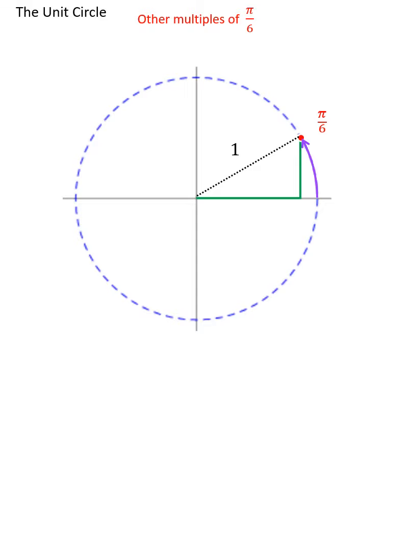You may recall that pi over 6 is 1/3 of the way through the first quadrant. And because that's the case, this angle here ends up being 30 degrees. Well, because I have a right triangle, and you may recall the rule that the angles of a triangle add to 180, I could do some arithmetic and discover that this angle here is 60 degrees. That will in fact make the angles add up to 180.